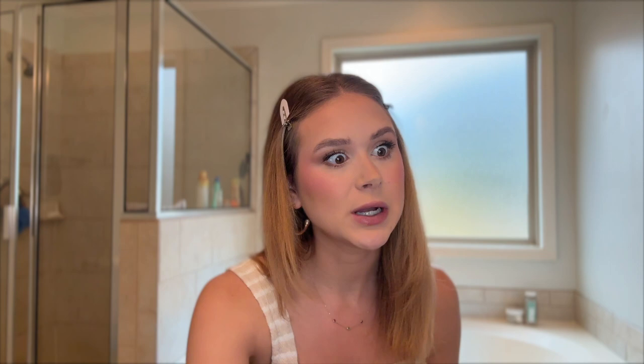For blush I'm going to use the Patrick Ta 'She's That Girl' blush. I'm going to use the cream shade on a little brush, pick it up, and put a little bit on — I like using this instead of a powder because it still gives you a bit of radiance. It's so pretty! His new blush — I think it's called 'She's Blushing' — I really want to get that one too. I think it would be so perfect for brides and formal makeup. I'm a major blush girl, and I think that shade would be perfect for a lot of people.